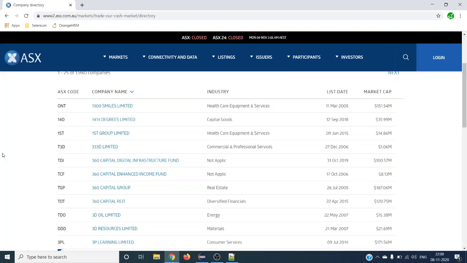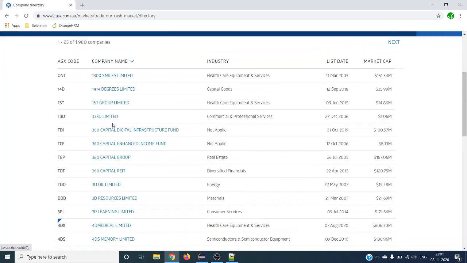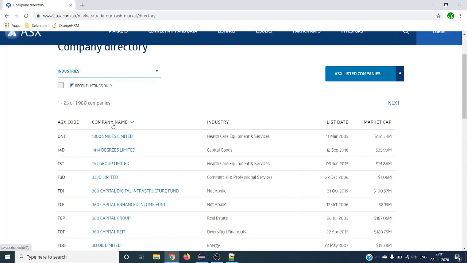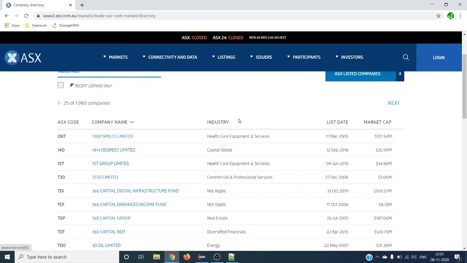So in this tutorial we are going to see how we can handle a dynamic web table using Selenium WebDriver. We can say a dynamic table. So what does it exactly mean? You can see in this website there are multiple columns, 5 columns, and multiple rows with the values, right? So now we can see only 5 columns.